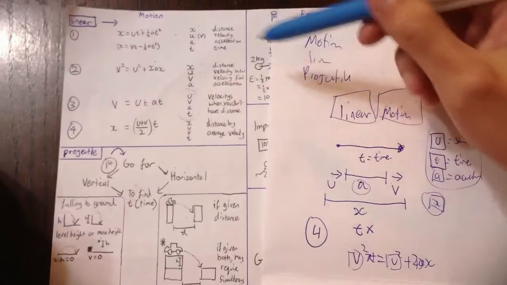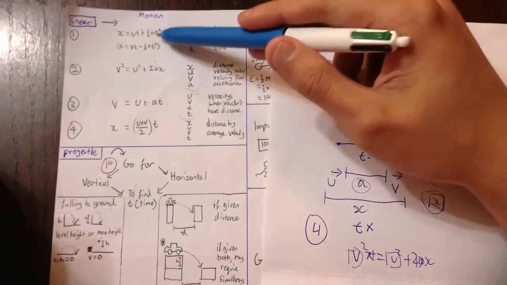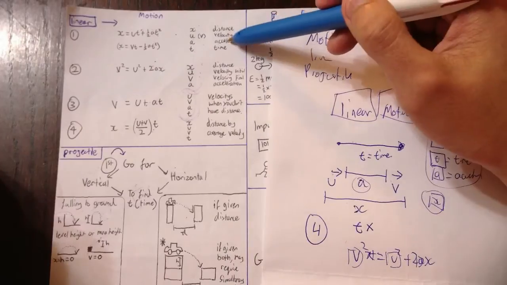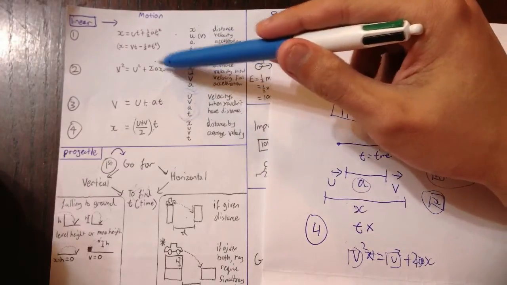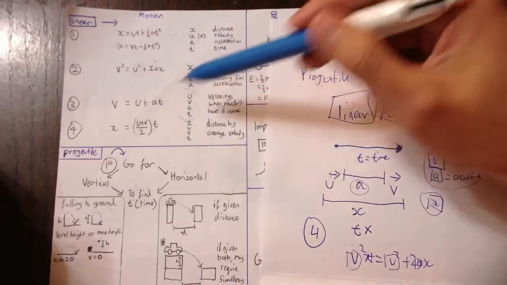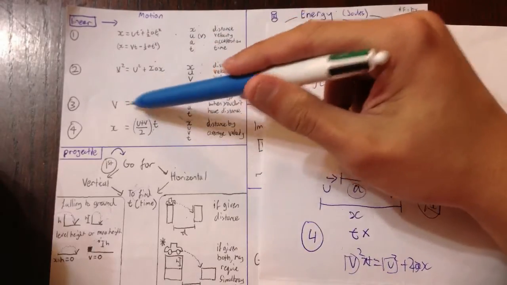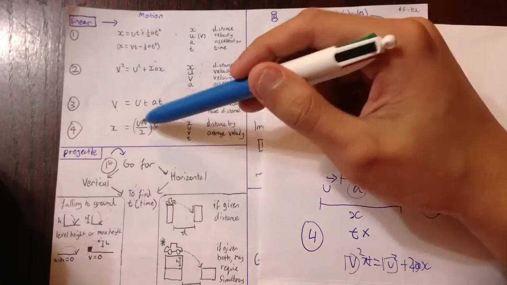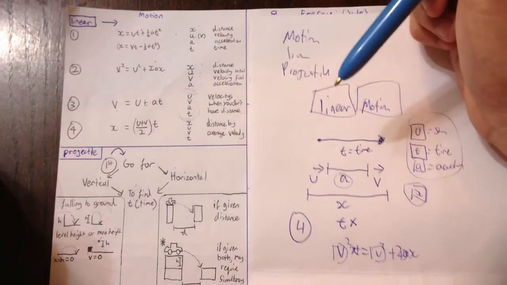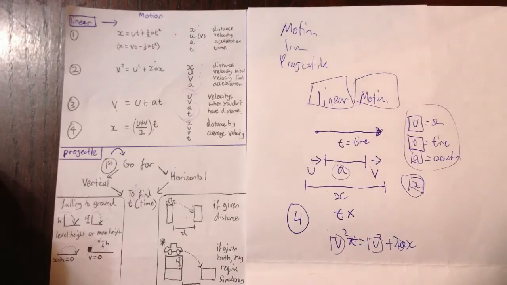So, quickly, this is just distance. This is our usual distance formula because we usually have velocity, acceleration, time. This is one where we don't care about time at all and we're just trying to look for the distance or the initial or final velocity. This one is if distance doesn't matter and we're just trying to figure out what speeds they're moving at. And this one is if we don't have the acceleration and we just use the average speed. That's how I think of them. That's how I use them quickly. So let's find an example.